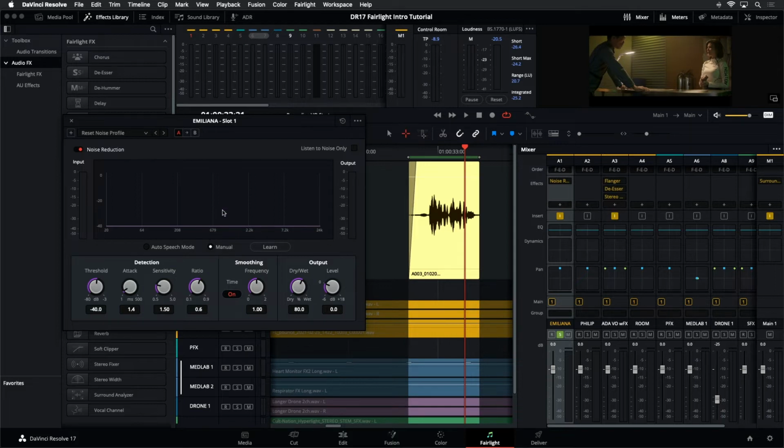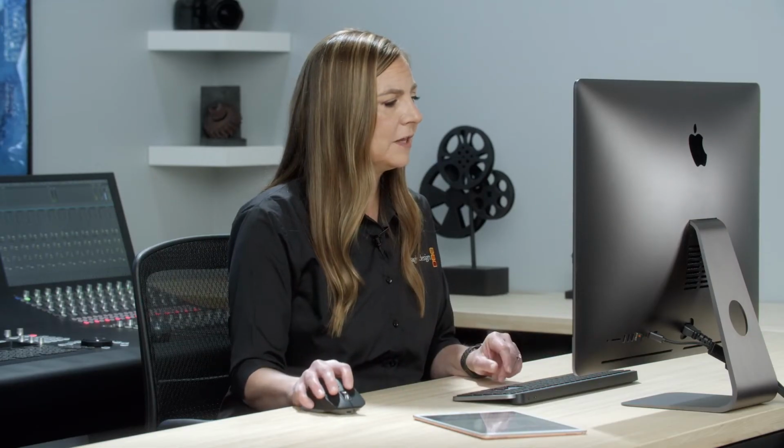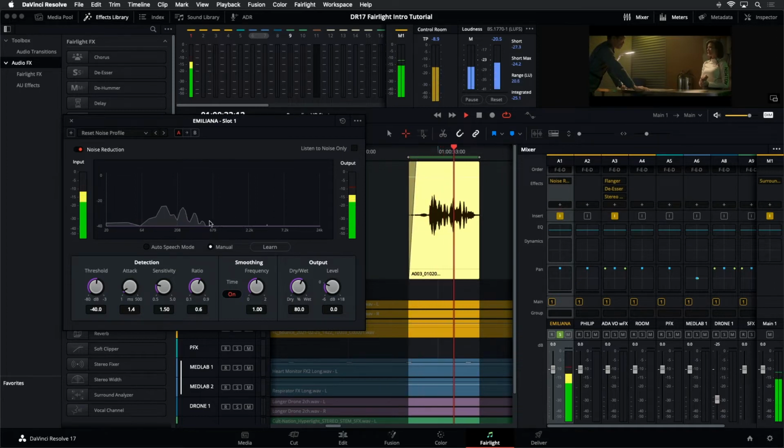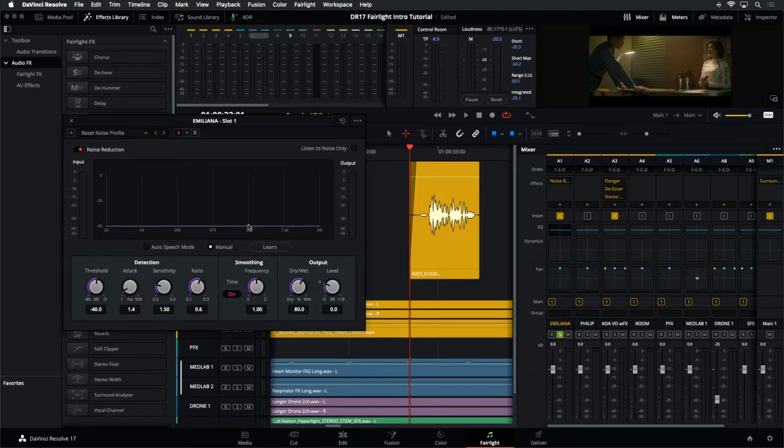I have it set to manual mode, and if I wanted to start looped playback, what it's showing me now is, as long as I leave this set to manual mode and there's no profile being taken out, I'm not reducing any noise, but anything in white is showing me the actual frequencies. So I can see right here, this is the meat of her voice. This is some low end happening here, but you see that's right where her voice is. I can even see where her sibilance falls, right there around 7.2.